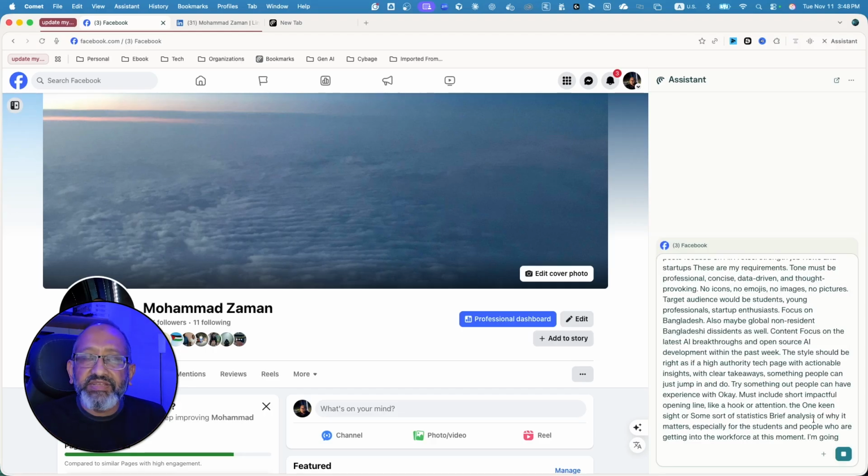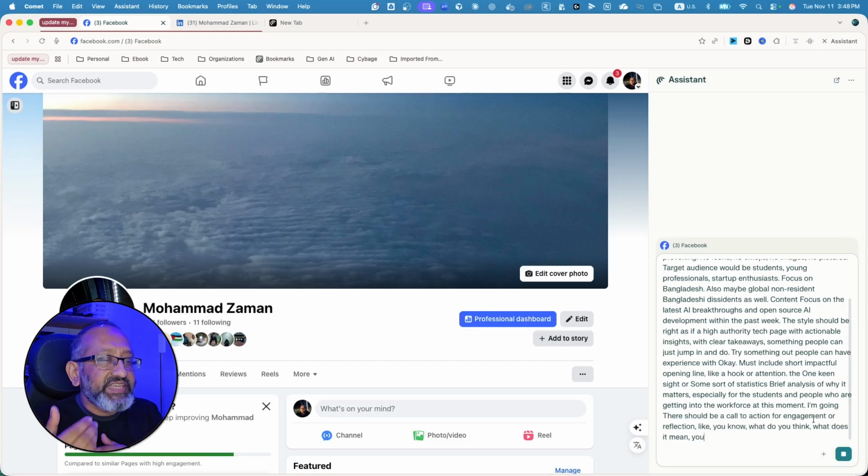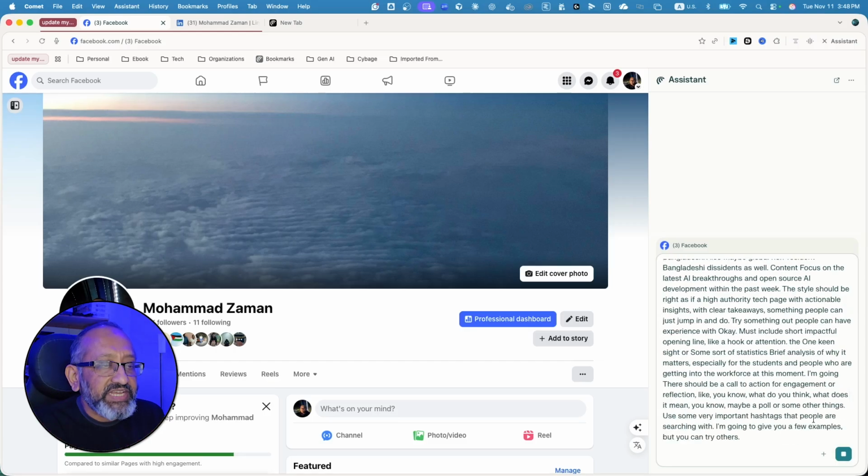What does it mean? Maybe a poll or some other things. Use some very important hashtags that people are searching with. I'm going to give you a few examples, but you can try others, like hashtag AI skills, hashtag AI trends, hashtag AI startups, hashtag future of work, hashtag future of education, maybe hashtag AI career, hashtag open source AI.